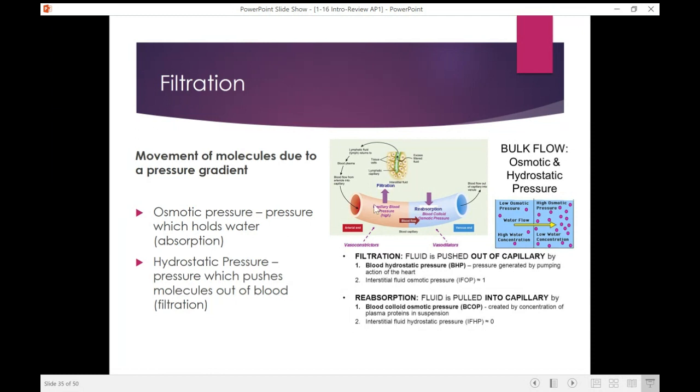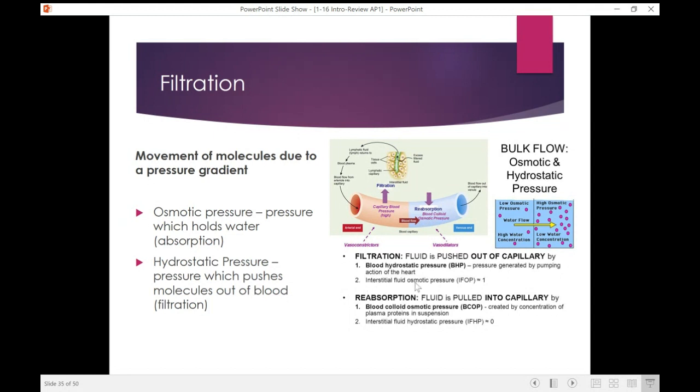So you can see that here, right? If I turn on the water full blast, it's wanting to push the water out of the tube, okay? Reabsorption is the flow of the water, and it's caused by our blood colloid osmotic pressure. It's from the molecules inside of the blood pulling the water back in. Okay, and so that's the absorption or the reabsorption.